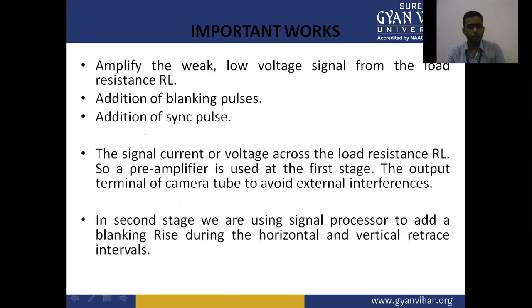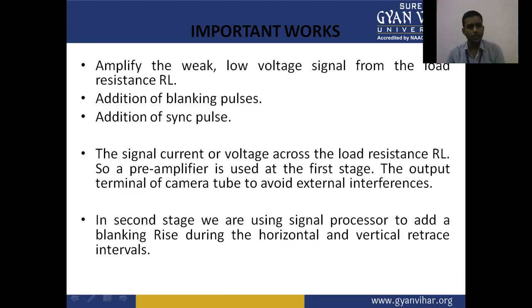Important box: how is this video signal developed? Amplifying the weak low-voltage signal from the load resistance RL, addition of the blanking pulses, and addition of the sync pulses. So the weak signal is amplified by the amplifier, and we have the addition of blanking pulses and the addition of the sync pulses.